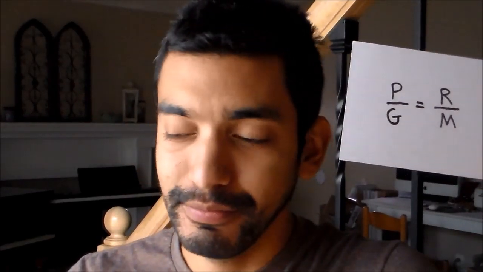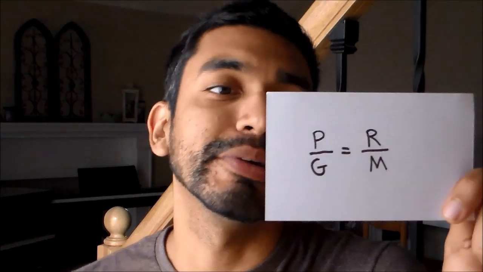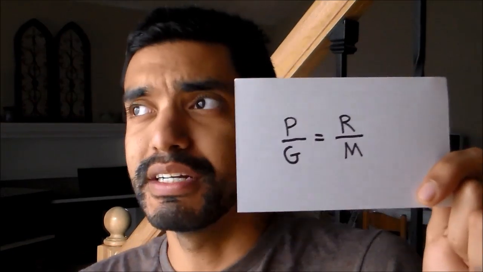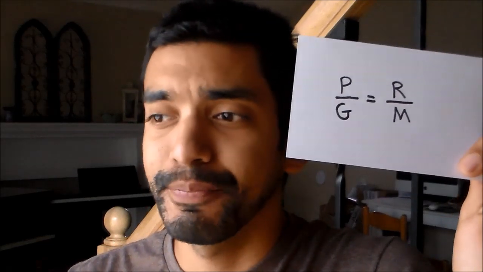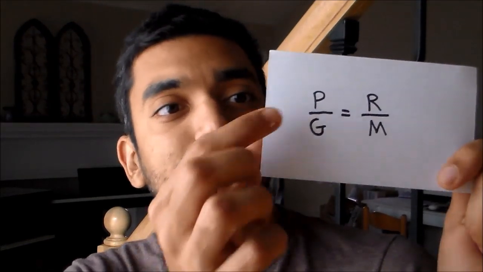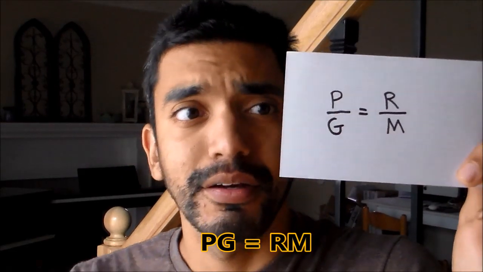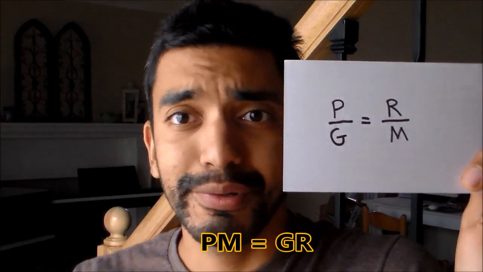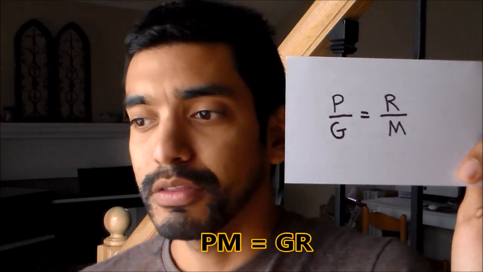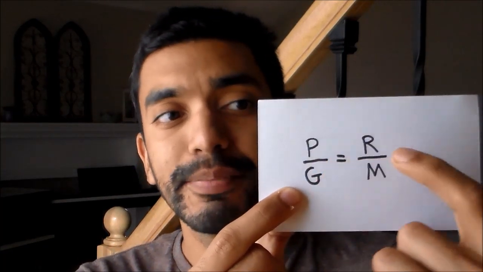But when I went back to the questions I didn't know, I'm like, oh, this is how you do it. The way this question was, there's 4 answers, only one is correct. And it was giving me stuff like P times G equals R times M. Is that correct? Or it was like P times M equals G times R. Is that correct?